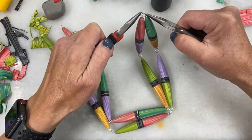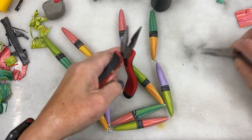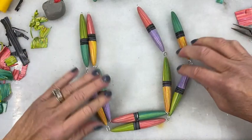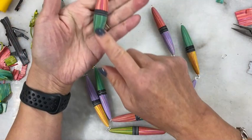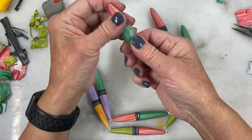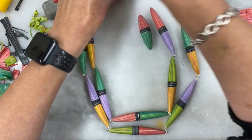Now, I don't draw my designs first. I think some people are able to do that. For me, I don't know, it never seems to work all that well. All right. So now I have two. You see, one, two. Now, I cured these as well. I'm not going to use them because see how thin these are? Well, these are simply too chunky. The length might be good, although I would like this to even be shorter, but they're just too wide. But let's just use them for purposes of length.